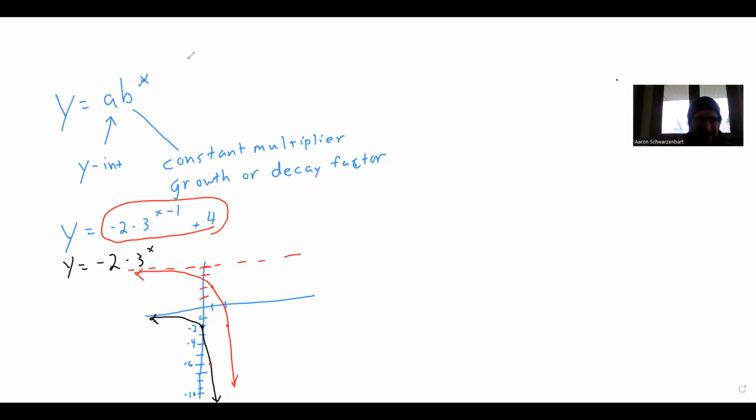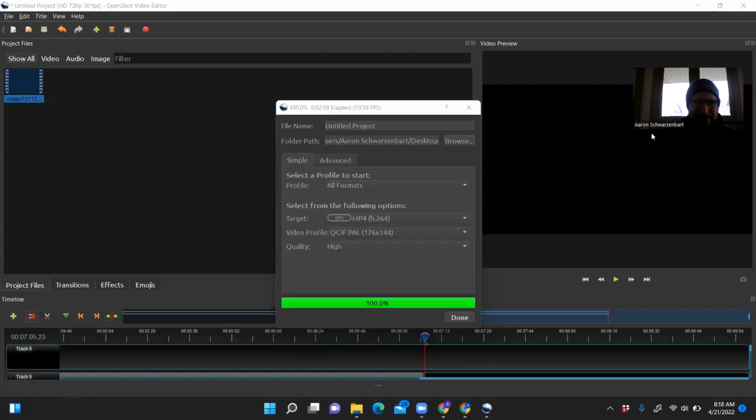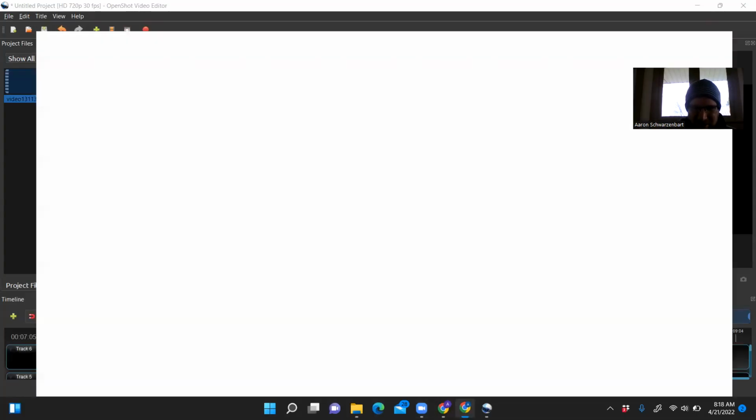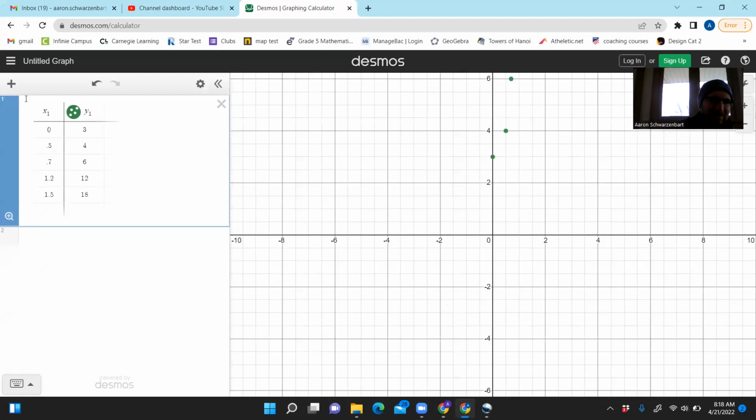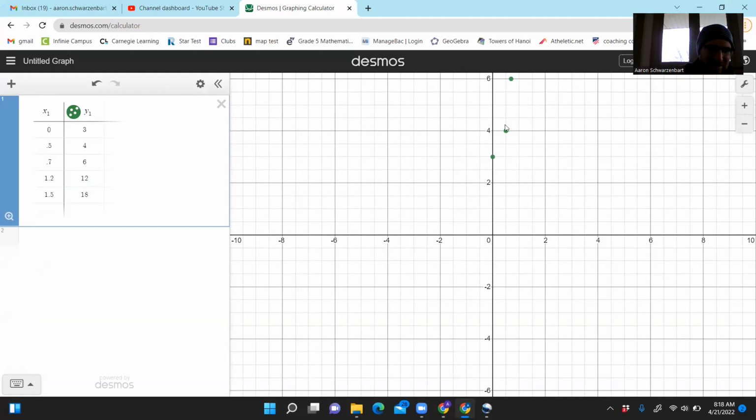Okay. And the last thing we need to review is taking some data and using Desmos, and you will be allowed to use Desmos for a question like this on the test, and taking some data and putting it into Desmos and then generating a function. Okay, and so here we have Desmos, and I've already entered my data. Remember, to do that, I can go to the plus here in the corner and do table. Notice my data is x1, y1, and I can't see all of my data points.